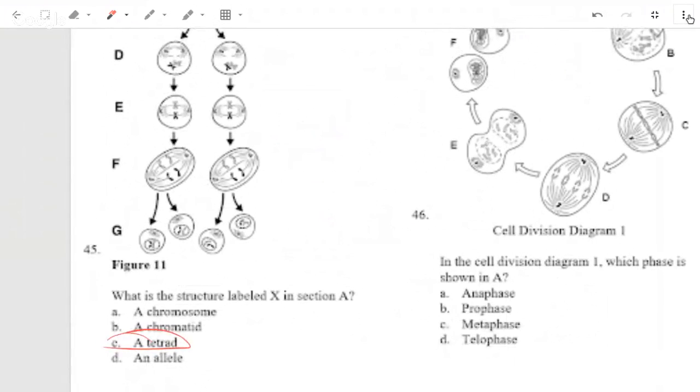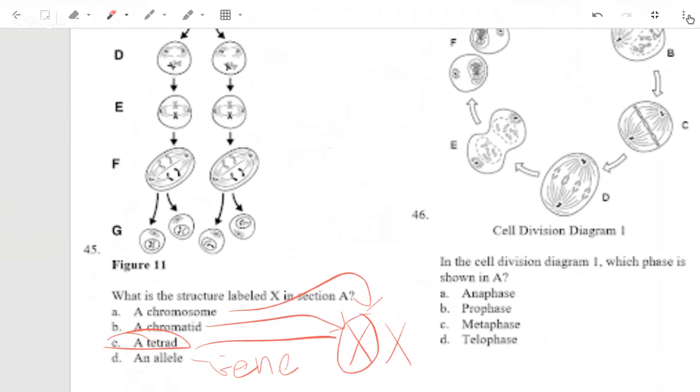All right, so an allele is a version of a gene. Keep that in mind. Basically, it's a type of gene. A chromatid is like one leg of the tetrad. So if a tetrad is the two X structures, then a chromatid is like just one leg of one of the X's. A chromatid is just going to be one side. And a chromosome would be like the whole X, the whole structure, whereas a chromatid would be just one leg.